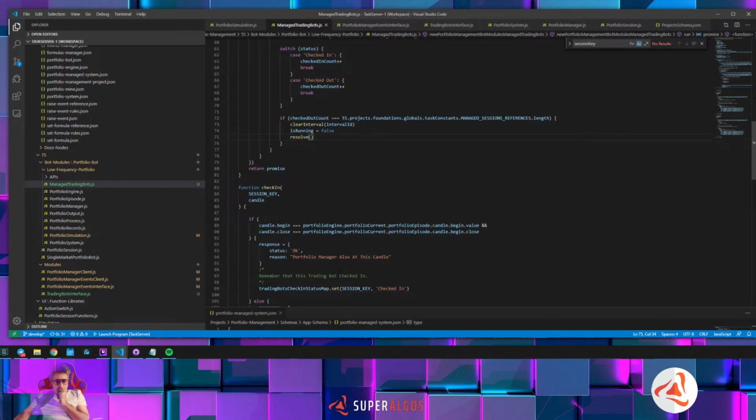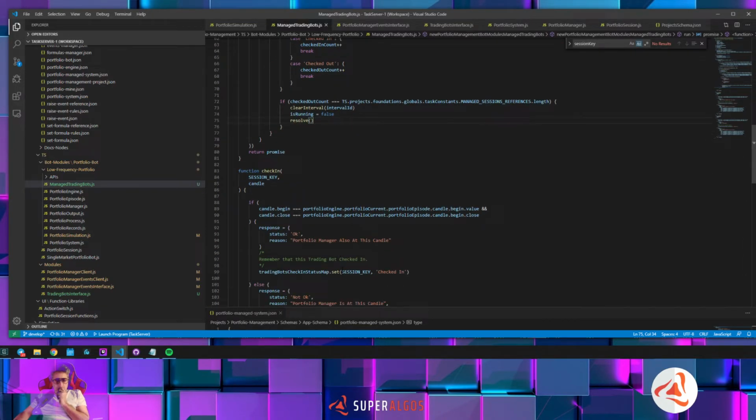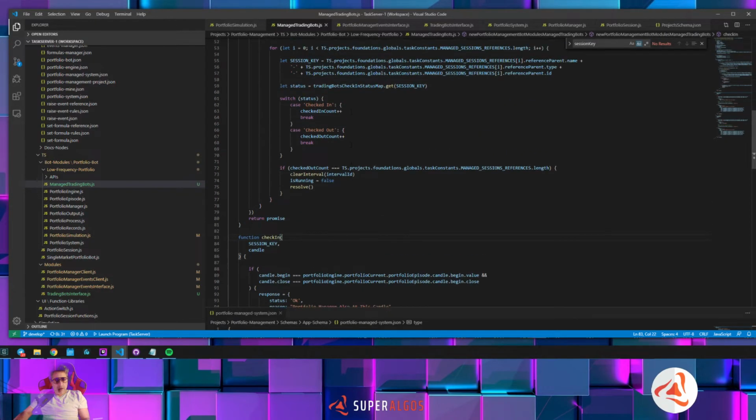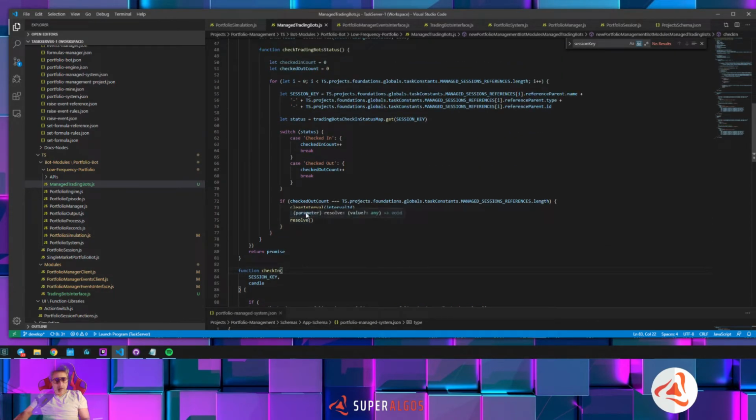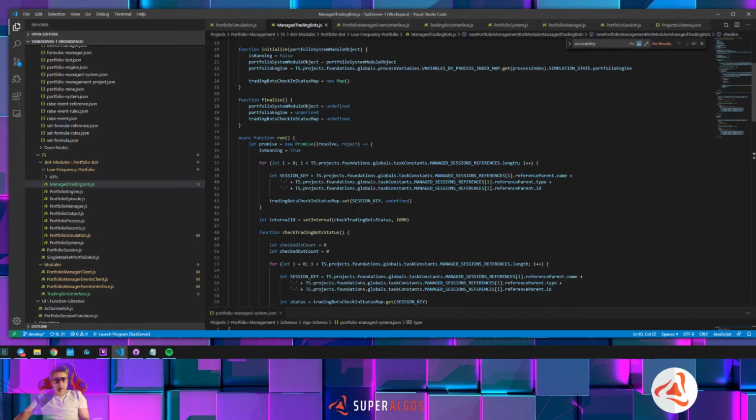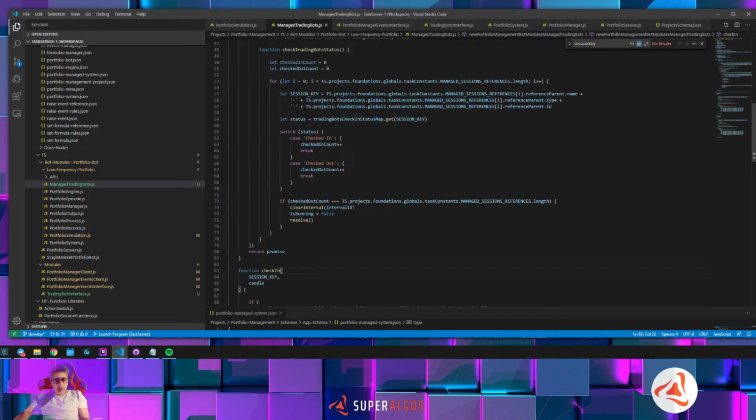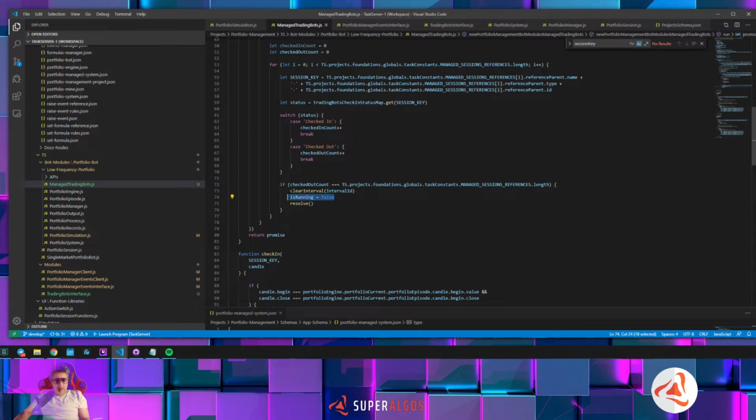So we are not going to allow a check-in if it's running is false.